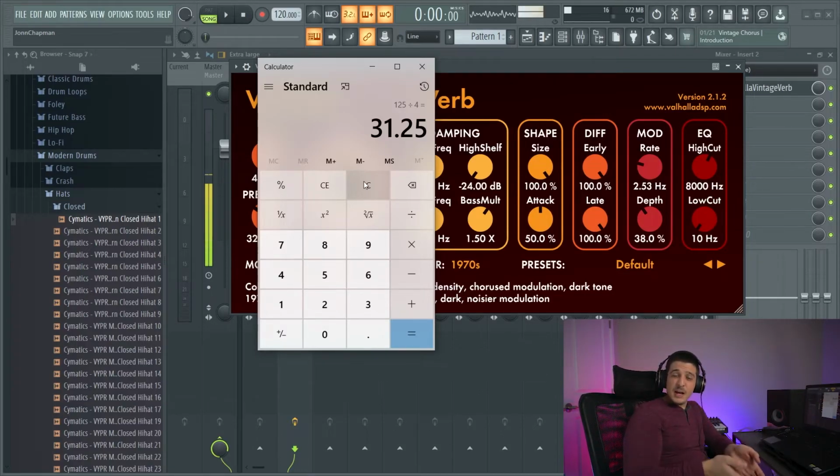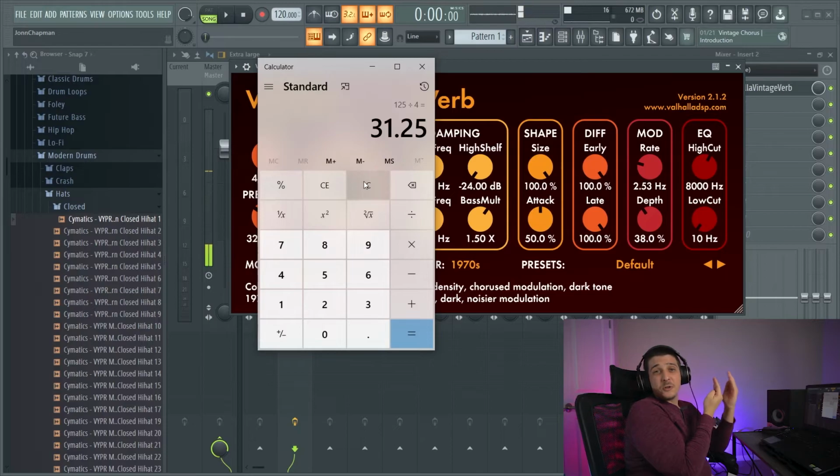Now, this travel time, although not necessarily realistic, causes whatever you're adding your reverb to hit you first and way sooner than the room that it's reverberating in is going to hit you. Thus, the longer the travel time, the farther away it is, and therefore, the more depth you're actually creating, which, if you ask me, is pretty cool.